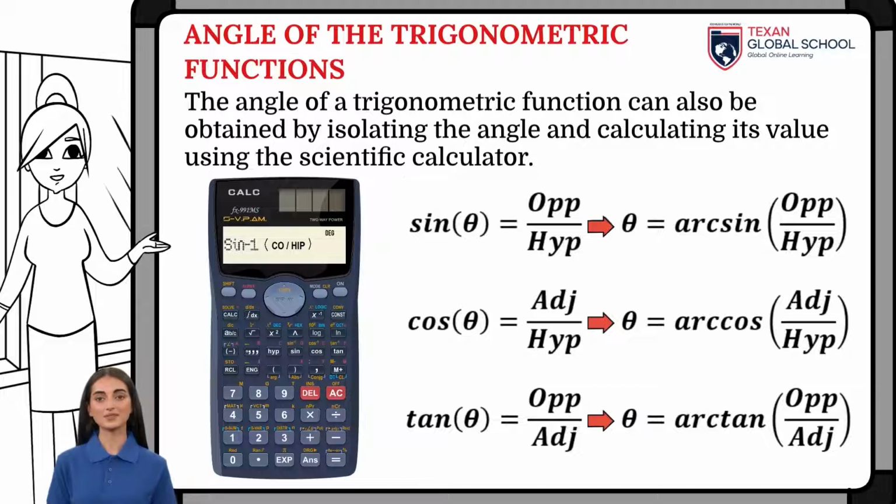In the calculator, the second function, or the inverse of each trigonometric function, is used to obtain the angle. It is very important to place the parentheses of the function argument. It is also essential to verify that the calculator is in deg mode so that the result is delivered in degrees. If it is in rad, the result will return it in radians.